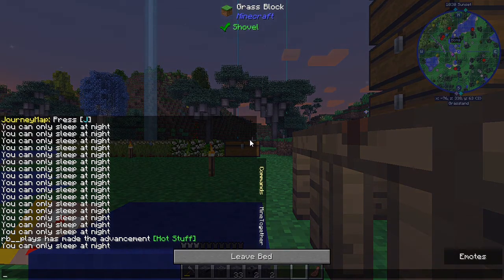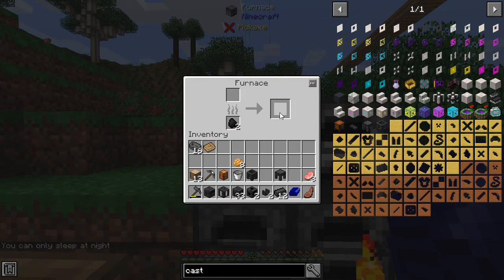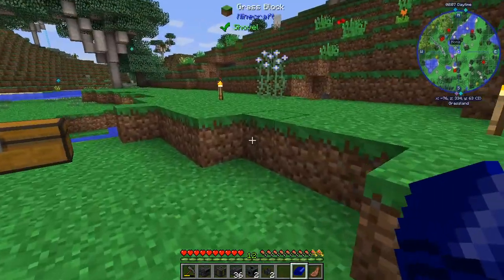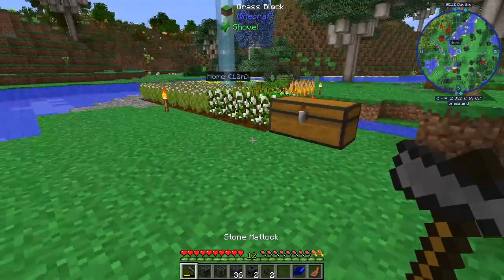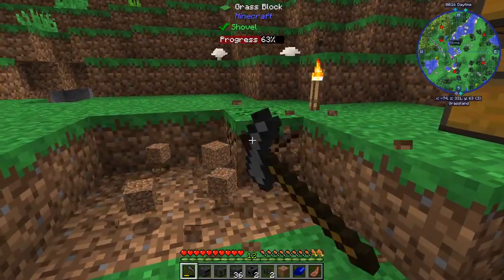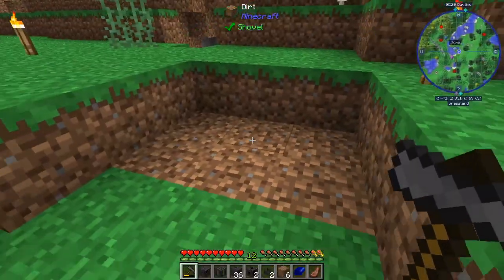All right, so sleeping the night away. And this should be about done. It is. So that gives us a few more of these. Three more to be exact. So that's 36. And I've decided that I want to put it right here. So let's get our mattock. I built a mattock while we were away in between episodes. I did some mining. Built myself a little stone mattock because it's easy enough to build, right?